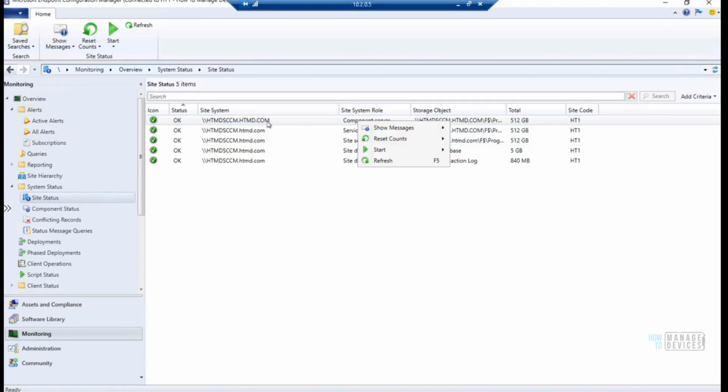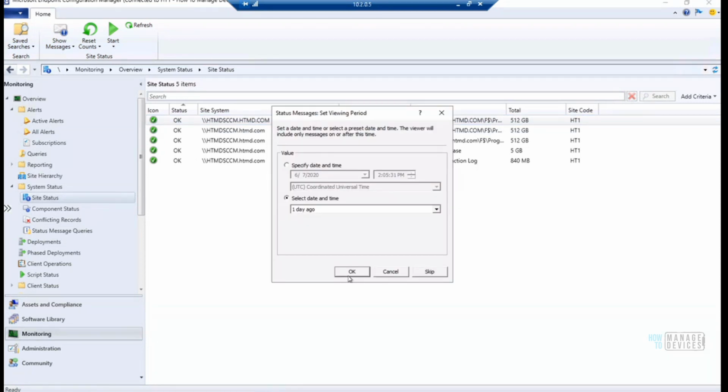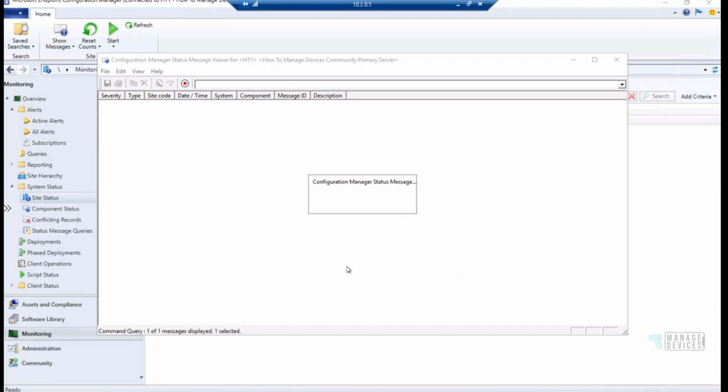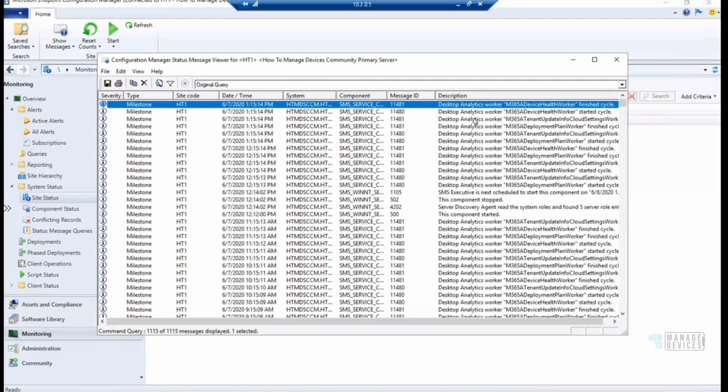If you go ahead and right click on the site system status details, you would be able to see the messages, what are the messages available for this site system for a day. This is one of the important steps which you need to look into when you have a troubleshooting scenario.